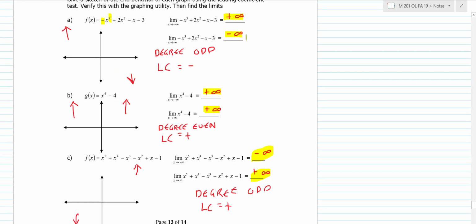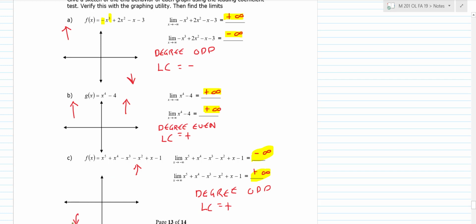That's it. Okay, this one has an even degree, leading coefficient's positive, number in front's positive. Graph looks like this. Therefore, the limits, both of them are going to positive infinity. Remember, the answer to a limit is where is y going? Y is going to infinity. Both places. Okay, this one is an odd degree, positive leading coefficient.